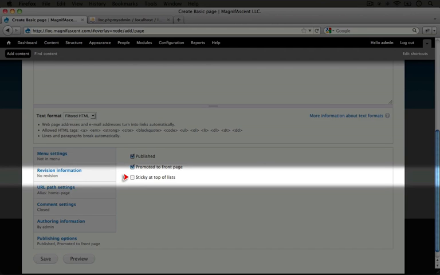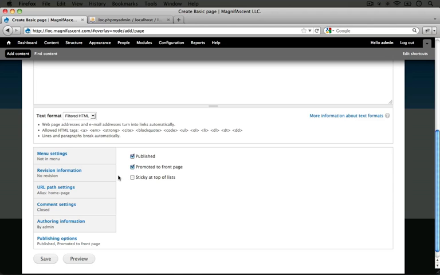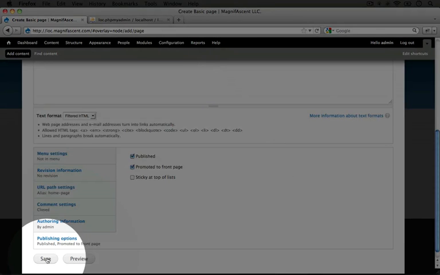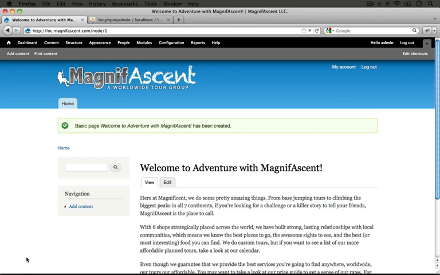Later on, when we talk about creating lists of content, we'll use a module called views, and we can use this sticky at top of lists option as a flag in order to trigger certain actions inside of views as well. Let's go ahead and leave that unchecked for now. Let's save this content. Okay, go ahead and give yourself a pat on the back. You've just created your first piece of content on a Drupal site.